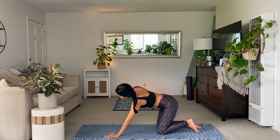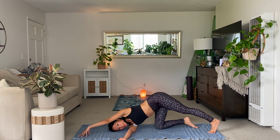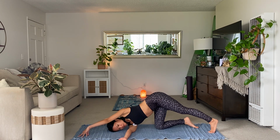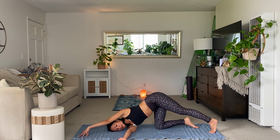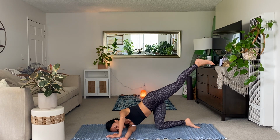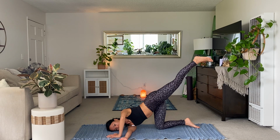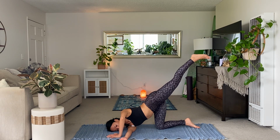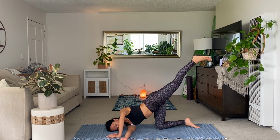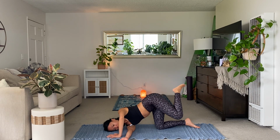Exhale, thread the needle, send it through. Reach the left fingertips forward, and then your left toes back. In this little twist / balance, you can even lift your left leg up by pressing your left hand onto the floor. Keep breathing. Lean into the shoulder if you want, and then everyone slowly release the knee if you had it.